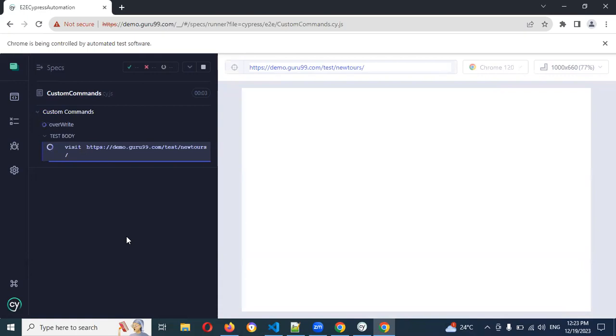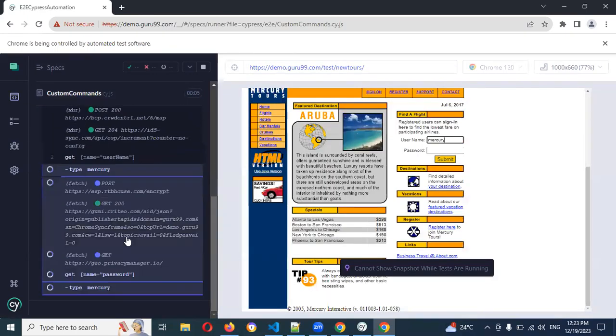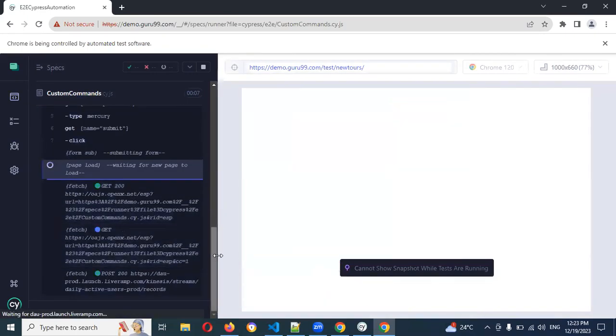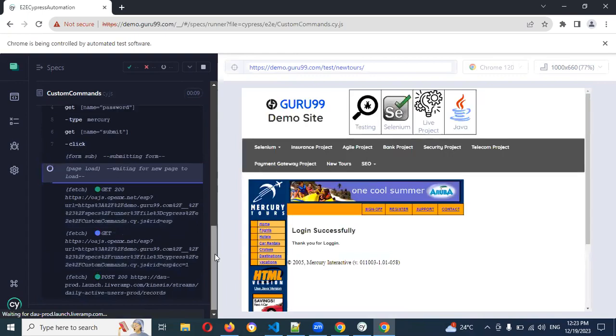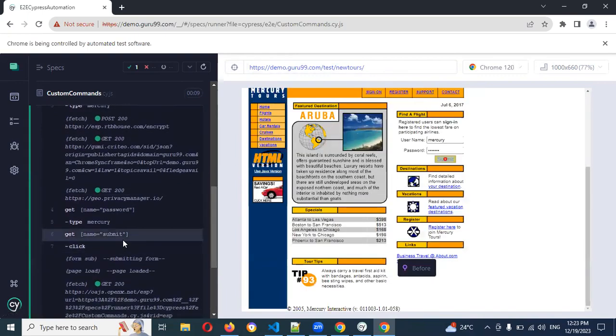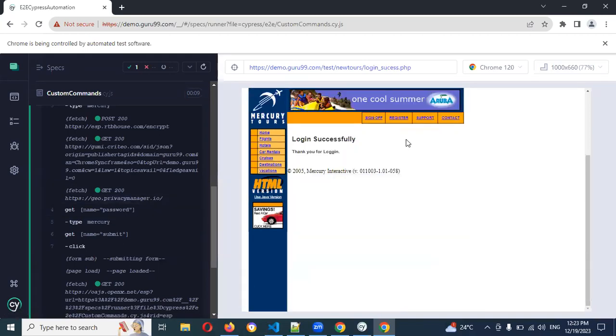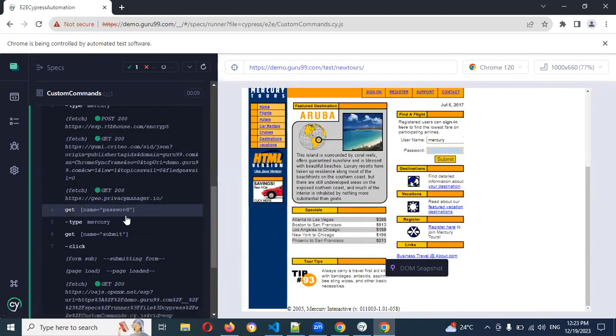Now you can see the password is entered here. We are able to see McQuery as the password. For security reasons, we should not see it, but we are able to see it whenever it is entered there, and there are dot symbols, but we need to see that here as well.